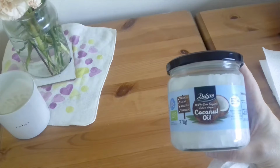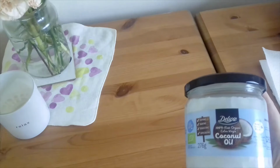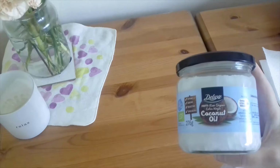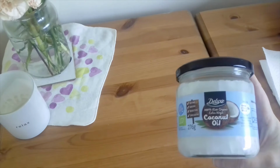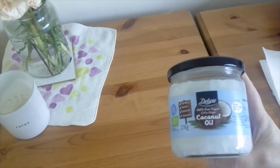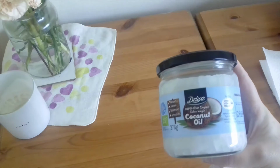And of course make them smell delicious. So that's how I take labels off and clean. Like I said, essential oils can work as well, but if you can't afford essential oils, because sometimes they can be very expensive, just go for something else. Oil, for some strange reason, cleans off sticky labels and things like that really, really well. So coconut oil is maybe an option for you if you'd like to clean your books.